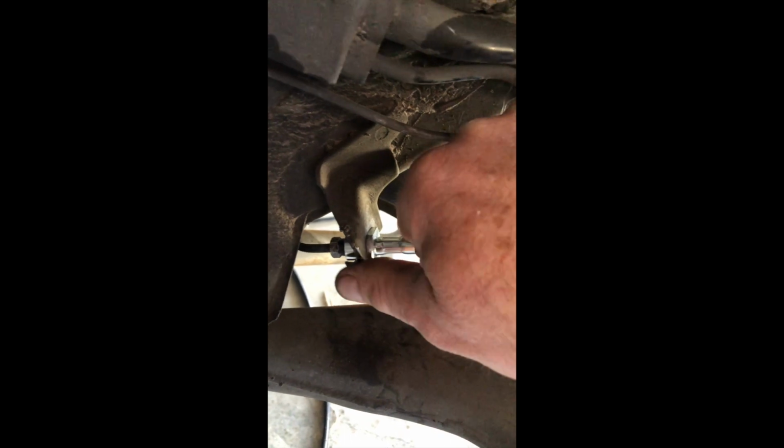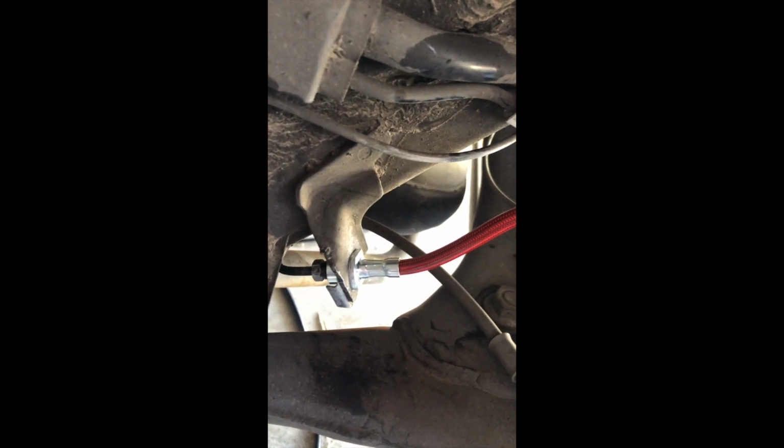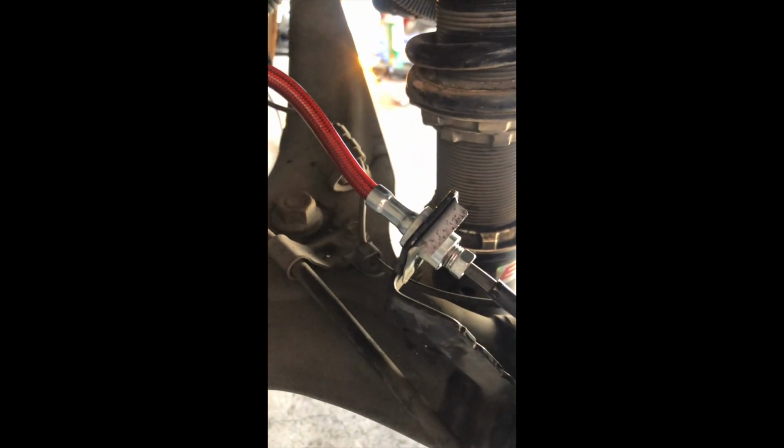So I've got the brake line installed. It clips into here. Here's the clip that you put back on. There's a little line that goes all the way around it that it clips into on the new brake line. And there it is on that side, all snugged up. So that side's ready to go.